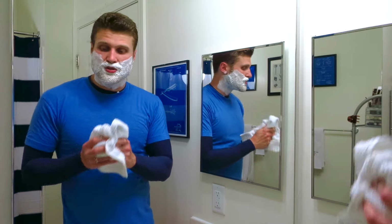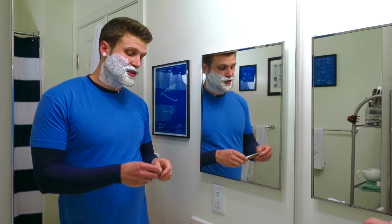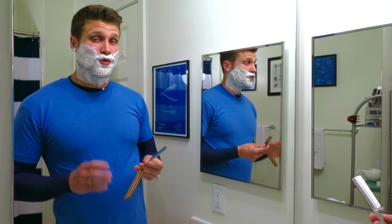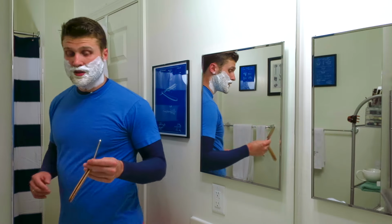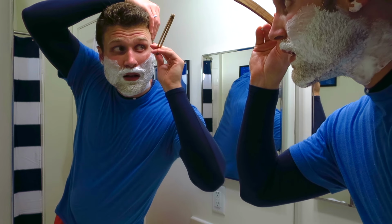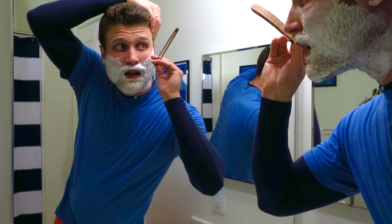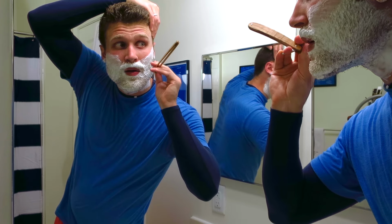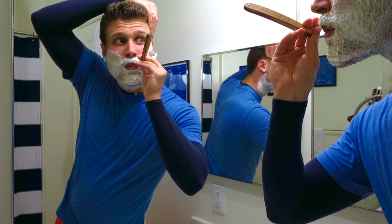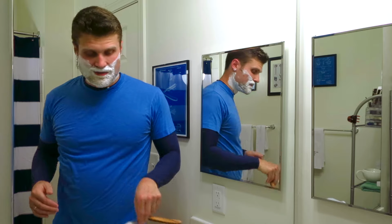Alright, excuse me. Straight razor. It has been a while since I've used this thing, so play it safe today. Shave the right side of my face first, so razor in the right hand. Go ahead here and get started. Look at that, already gone.